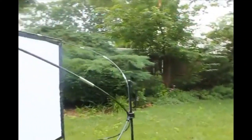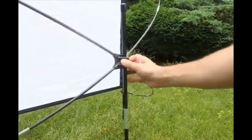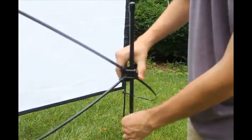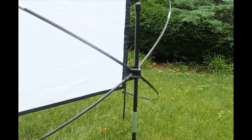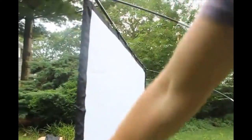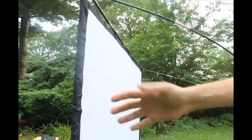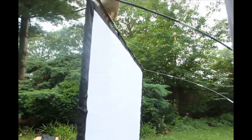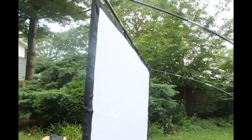On the back here, this piece is actually adjustable, sort of like a tripod would be. You undo that and this piece can move up and down if you needed to angle the screen. It locks into place. The frame around the screen is just a U-shaped piece that folds up nice and small. The screen has two channels on the side — it slides up onto here, and then you hook on the Velcro on the top. And that's it.